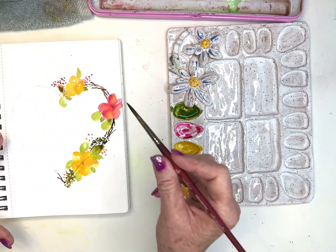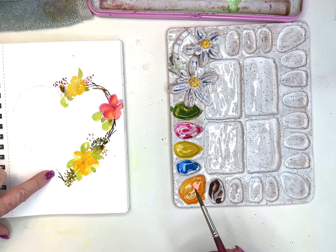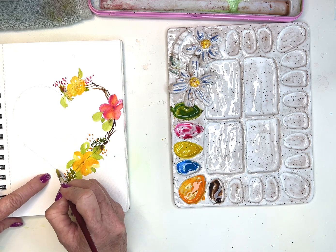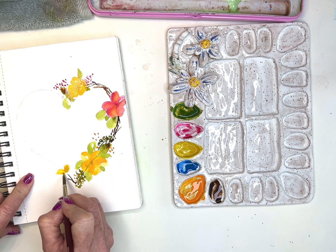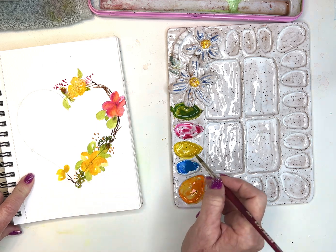But you could use green, you could use whatever color you want. Let's continue. I've got another little flower drawn here, so let's pick up our yellow again. And just tap, tap, tap. I didn't tap. Point, press, point. Point, press, point. Now I've got a lot of paint in there.